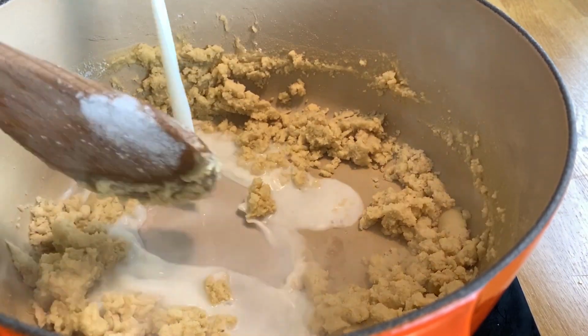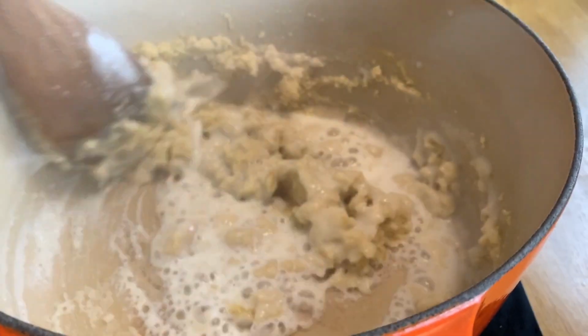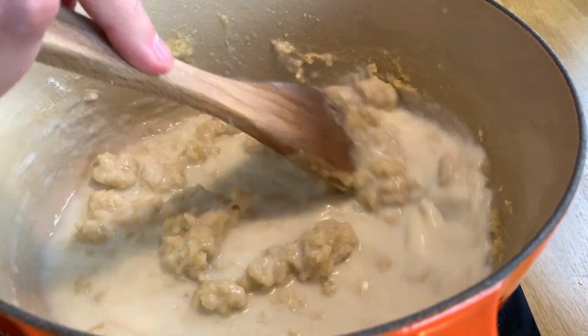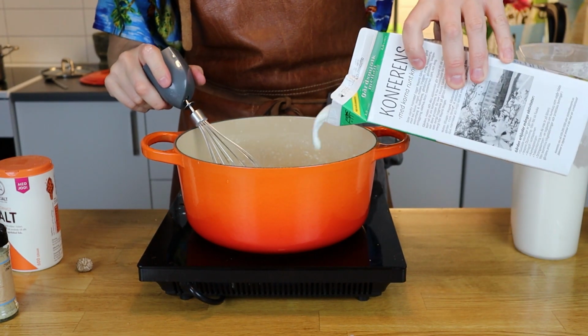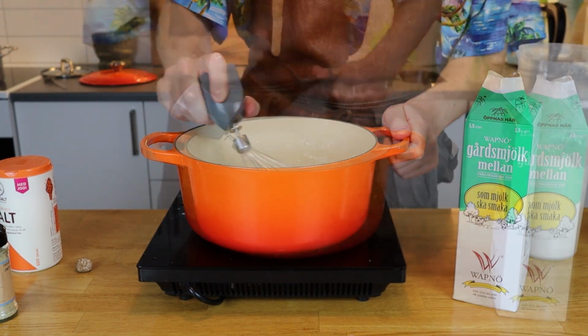And here you can see I almost got the doughy texture. Now it's time to add the milk. I'll add a splash first and then add a little bit more, and always keep on stirring. And as you can see here, I've switched to my whisk. It works as well. Just keep on stirring until you have a thicker consistency without any lumps.